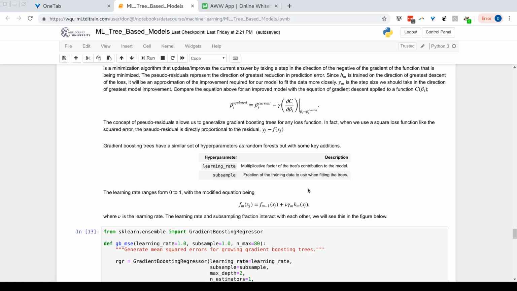And we can also apply subsampling, which is a fraction of training data used when fitting the trees. If we don't apply subsampling, at each tree we train on the full training set. However, we have control over saying maybe not train the new trees on the full data set. Go in and apply some subsampling. Train it on maybe only a portion of the data set, let's say half of the data set or 20% of the data set.